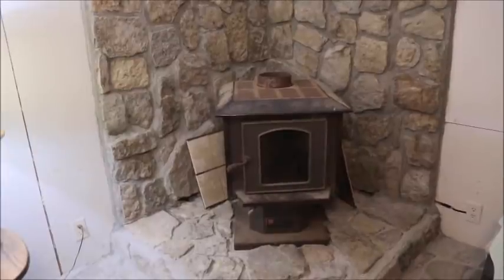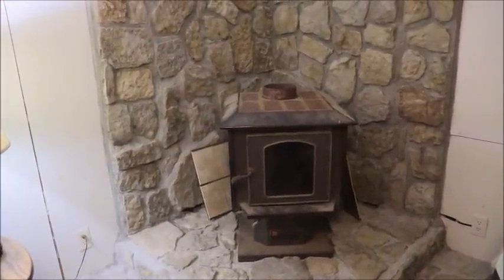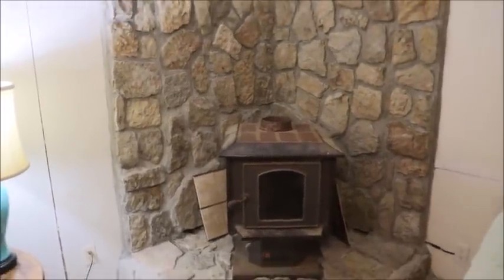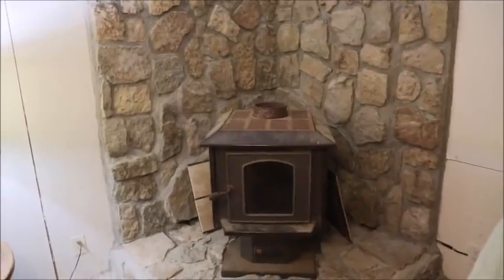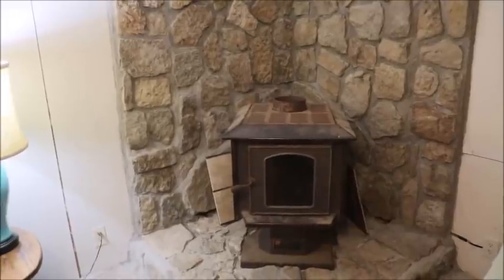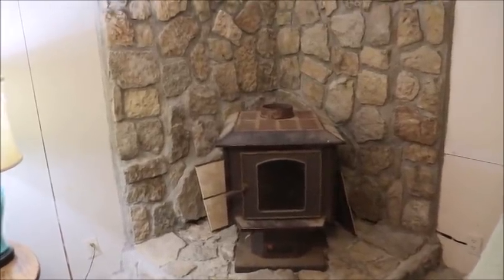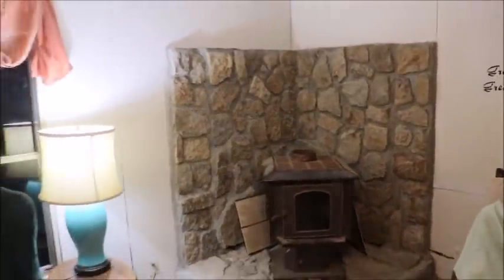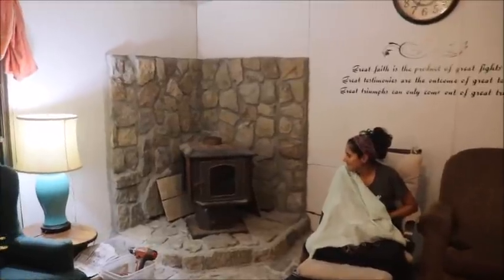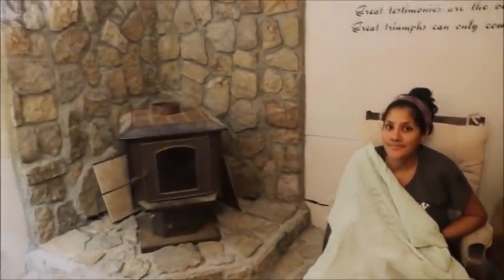Recording this late Saturday night so I can get this video up. We moved this in yesterday, so we've had the majority of today anyway and a bit last night to look at it. We did set an oil lantern on top of it yesterday, and we were able just to enjoy that little glow of firelight last night. And then we've been looking at it today, and even as you enter this whole room, Mama's got the baby there, but as you enter this whole room, it just creates such a different feeling. And Mama, what do you think? It does. I think it creates a different atmosphere for our house and just a very warming, homey feel.